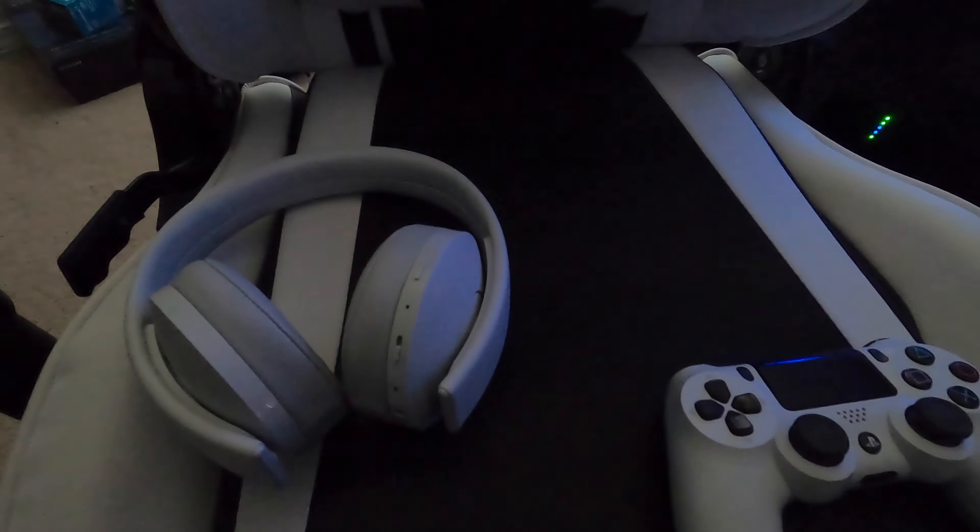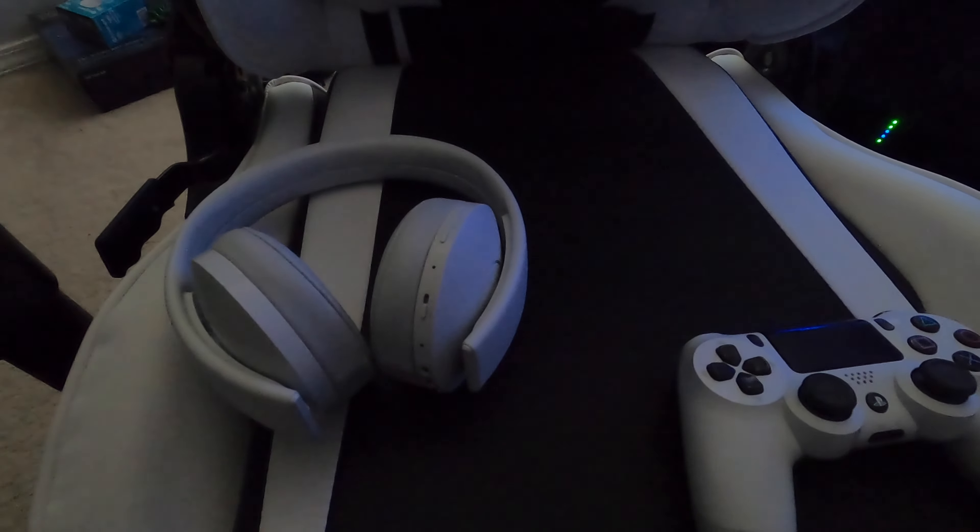Second, and most importantly, over here on the PlayStation receiver, you want to take it out and blow in there. To the right of it you'll see a little microphone slash sensor — blow in there as well. That's an important part, blow inside that little hole right there. You might even want to get a toothpick in there to help clear it out.